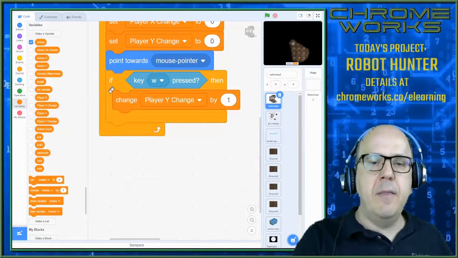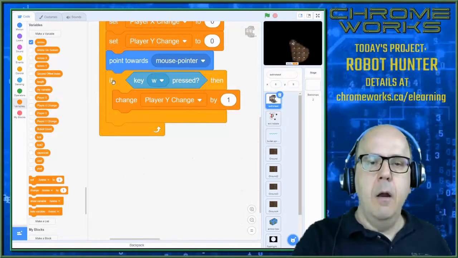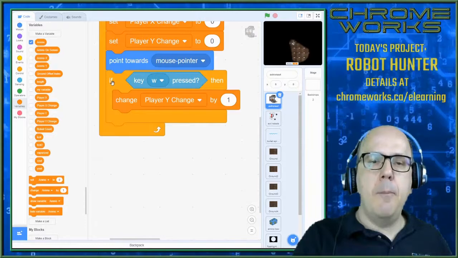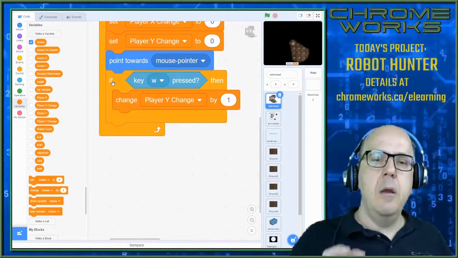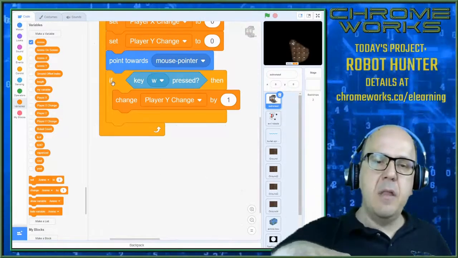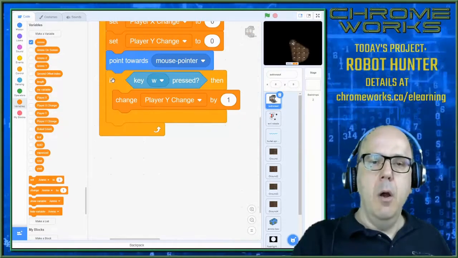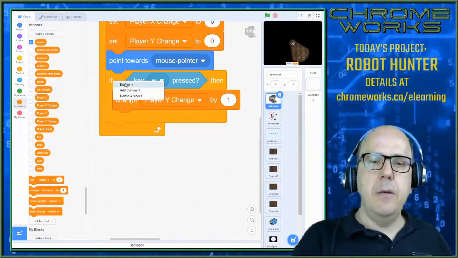so I don't have to redrag the blocks out of there. I'm just going to right click on the word if, and that's going to grab everything inside this if statement and make a copy of it. Remember, if you're on a Chromebook, you can go with 2 fingers down on the keypad like this, and that'll give you your right clicker that you don't normally have on a Chromebook. Okay, let's go here, right click, duplicate.